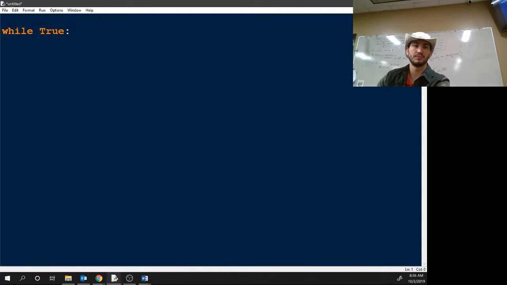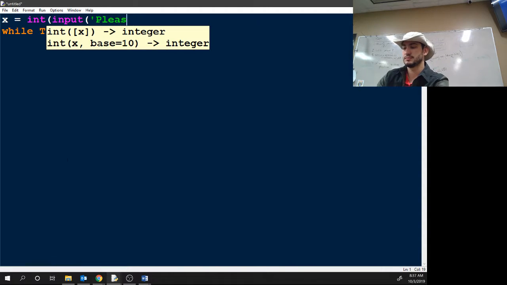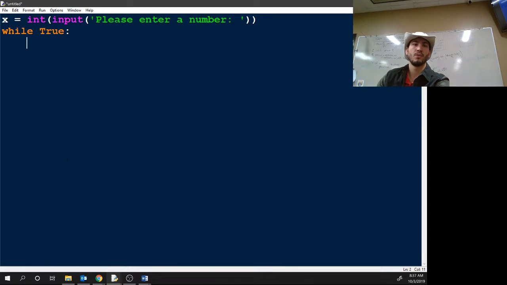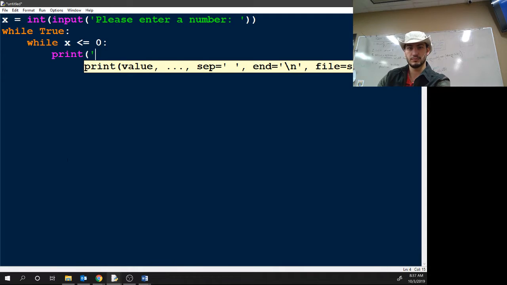Let's do x is int input. While true, if, and then I've had some people go while x is greater or less than or equal to 0, print congrats.